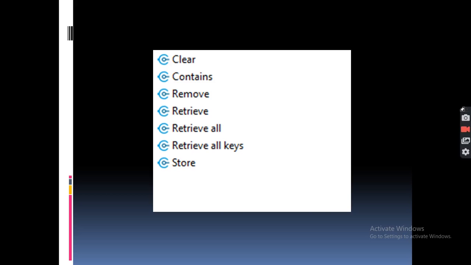The store operation stores an object in the store, and the retrieve method can be used to retrieve the object from the store. The contains method is used to check whether an object is present or not. The remove method removes an object from the store, and retrieve all keys will return the list of all the keys present in the object store.